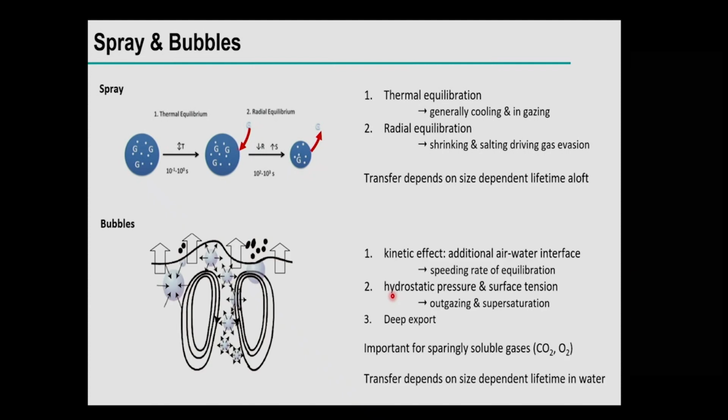What people have looked into more is the effect of bubbles. When bubbles get into the ocean, they offer an extra interface for the air-sea transfer. And because of the hydrostatic pressure, there can be supersaturation in the ocean and extra outgassing from the bubbles. Then you also have Langmuir cells that can transport smaller bubbles further down, which is important for even more sparingly soluble or insoluble gases, including oxygen.